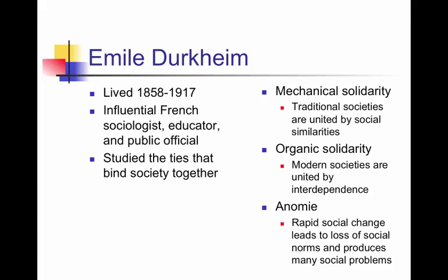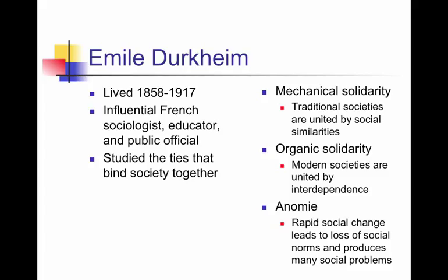Now, as society changes, he observed that some people had harder times adapting to that change than others. And he said, as a result, that if you're unable to adapt to the demands of society, you would suffer from what's called anomie. That's that third word there, anomie. And anomie is a sense of disconnectedness.